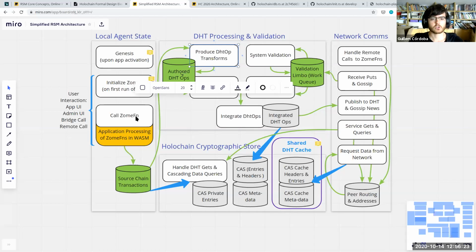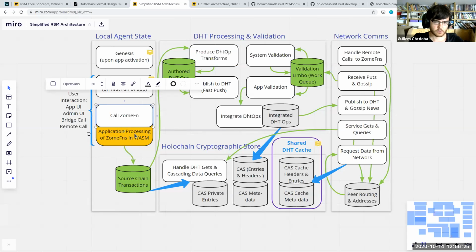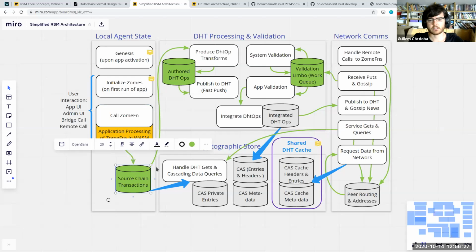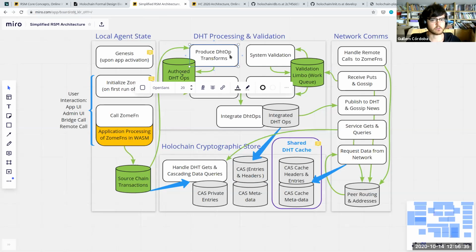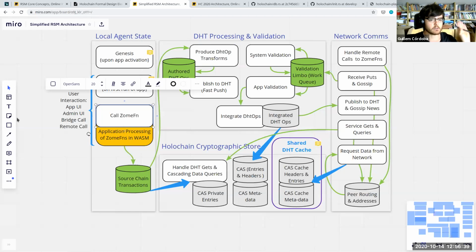So again, this creates an entry. The entry commits a new header hash here, new header and entry here, and triggers the produce DHT operation transforms. And then it goes to sleep. So the UI returns, and from the UI's point of view, this is already committed. But there are still things happening in the background.